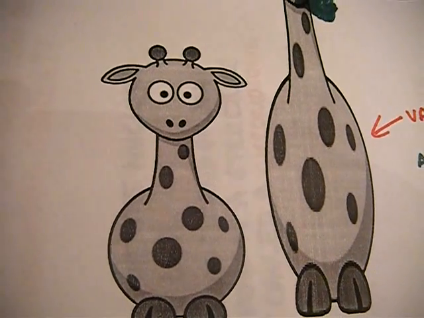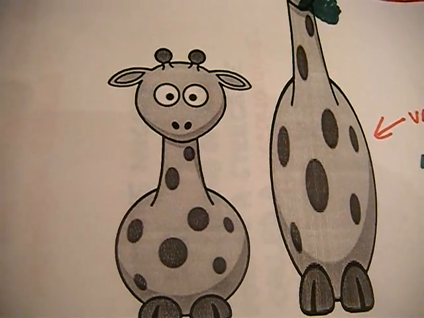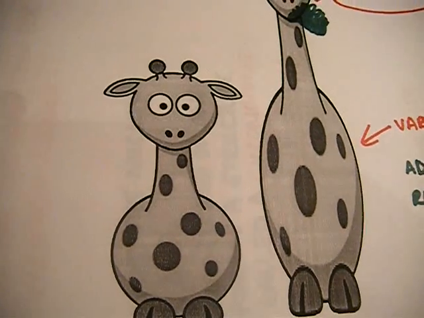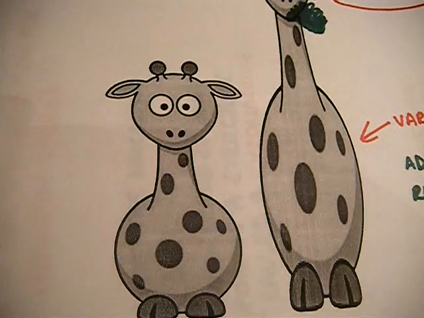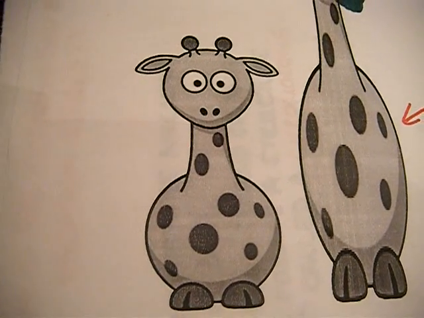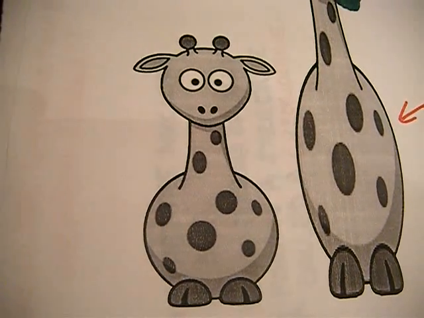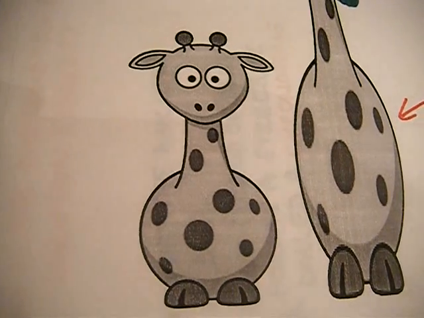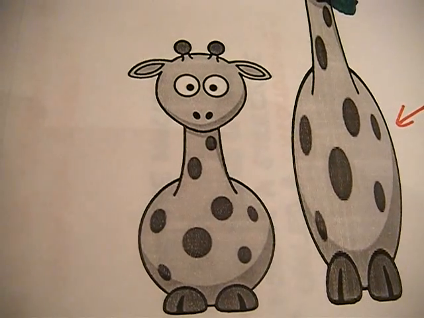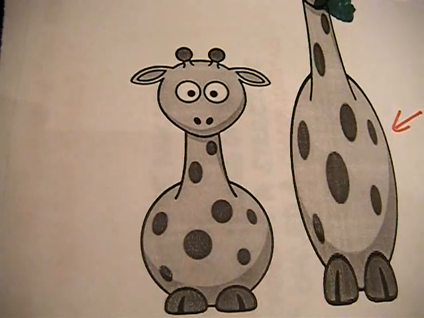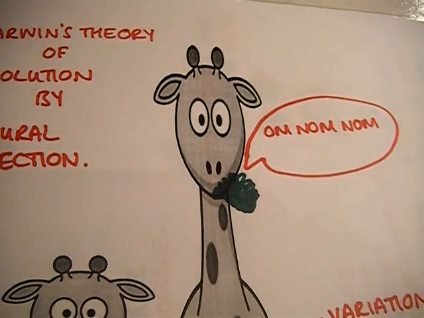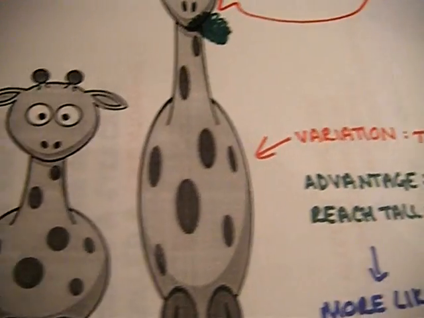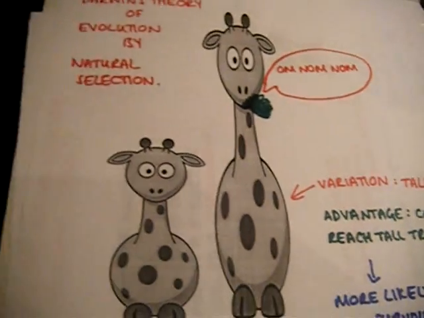So carrying on from our talk about variation, which is differences between animals, I want you to imagine that there's an island, and on this island are some really, really tall trees and lots of organisms that look like this. And then what happens is that variation within the group of animals that look like this produces one which looks like this. So the variation is that the animal's taller.